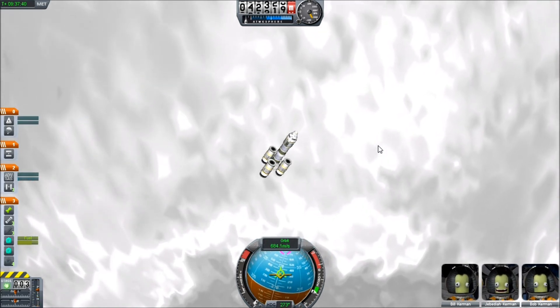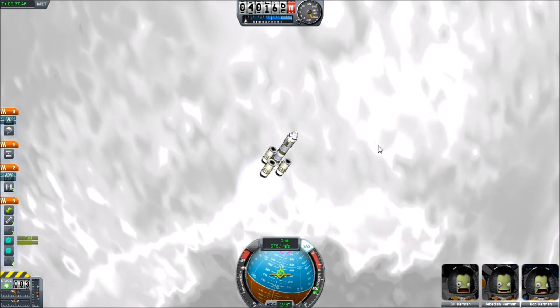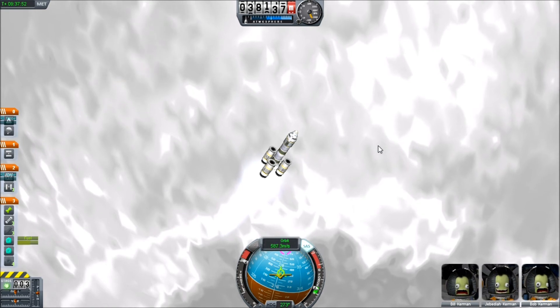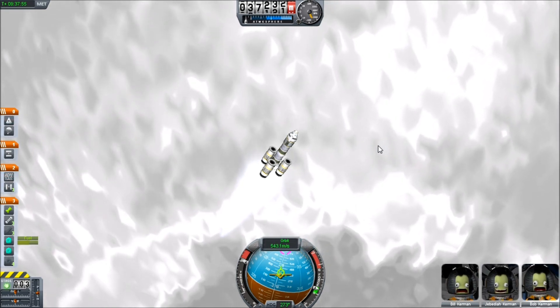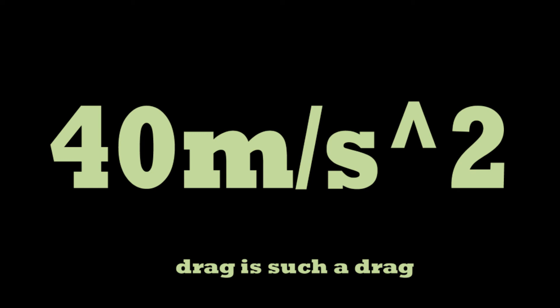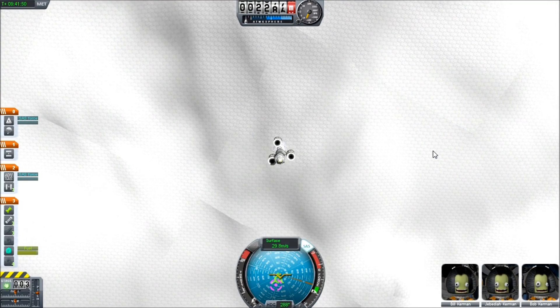The final factor that determines the force of drag is your speed. The faster you go, the more drag you will have — and it's not a one-to-one ratio. Every time you double your speed, you quadruple the force of drag. For example, say you're traveling at 50 meters per second and your coefficient causes a drag of 10 meters per second per second. At 100 meters per second, you'll be slowed down by 40 meters per second per second. The faster you go, the more drag slows you down, and if the force of your rocket engines isn't greater than the force of that drag, you won't go any faster.